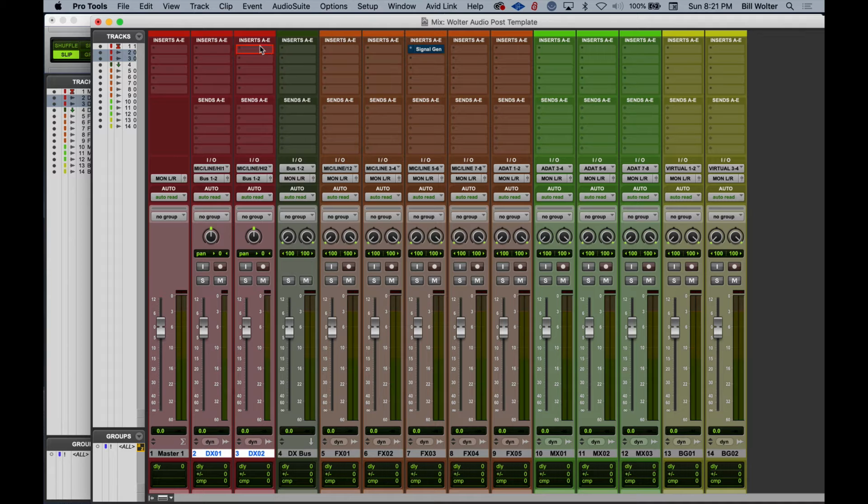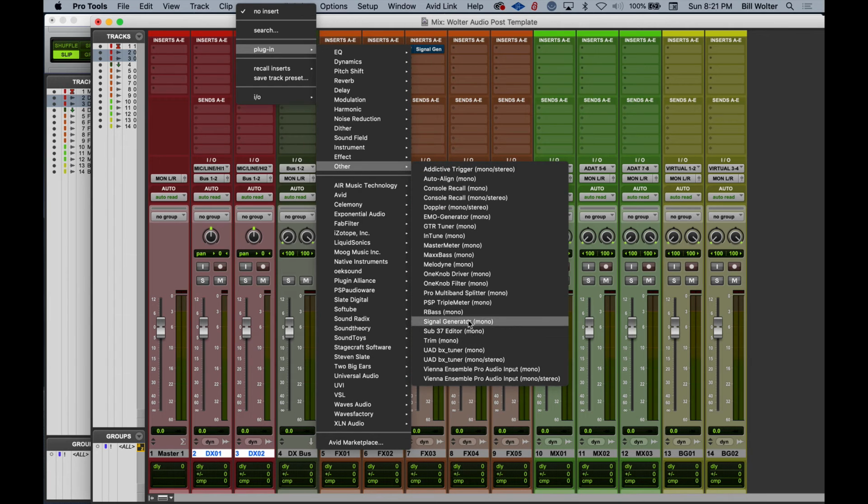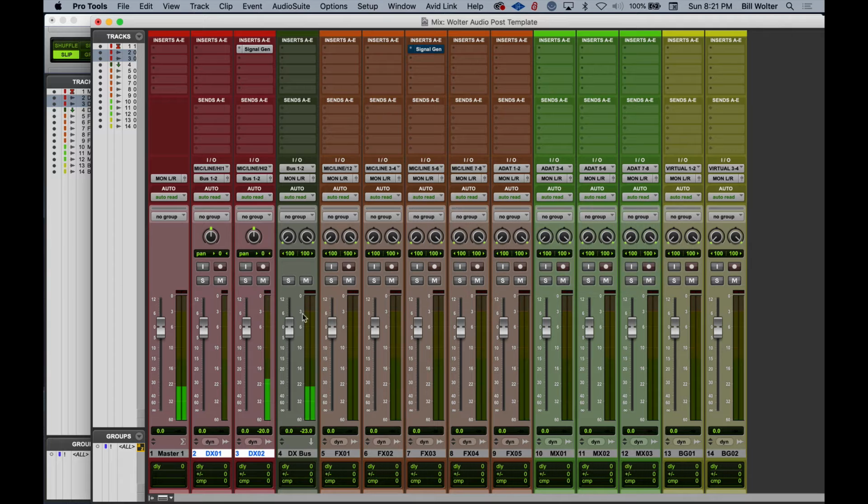And then I can put my signal generator here and just show you. Oops, looks like that transformed to stereo. So let's put another one in here. Plugin, other, signal generator. So I'm just building the template here that'll pass through. So see how that solos, it cuts it off? I've got a solo safe that I got with a Command click, boink, on that.